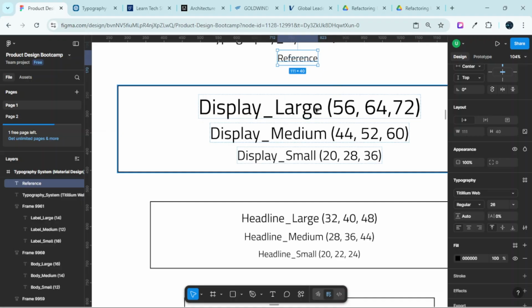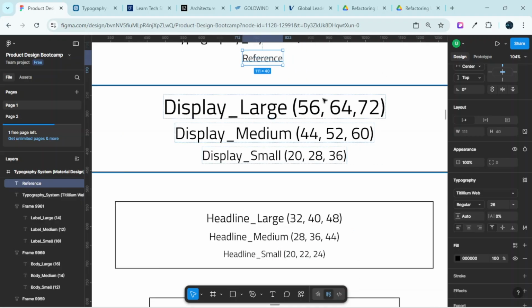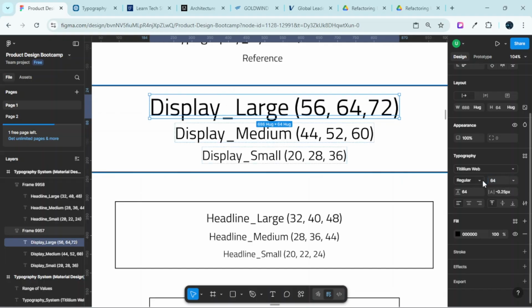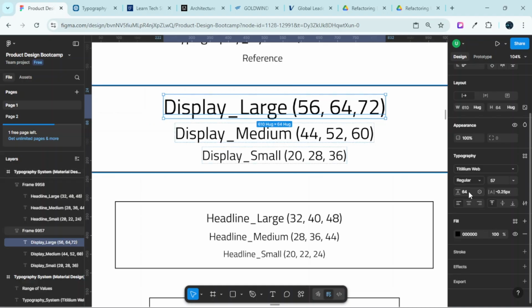Now for my case, I'm going to be taking these central values that I have over here. So for my display large text, I'm going to be selecting a value of 64. So I'll come over here, select this, and then change the size now to 64 px. This is what I want, right? And then once I change that size to 64, I'll come to the line height property because I am now changing the size from what I got in material design. If, for example, you decide to go with this first category, you can decide to just leave the line height property the way it is.